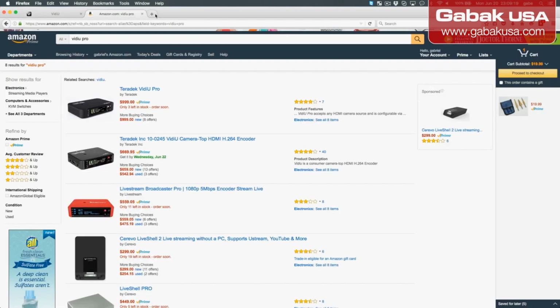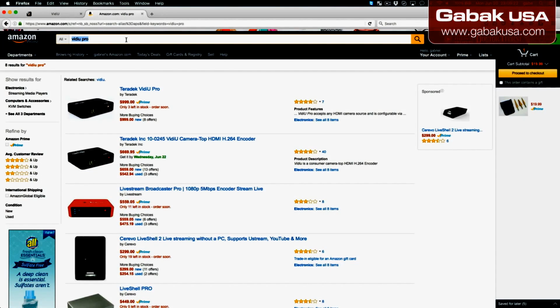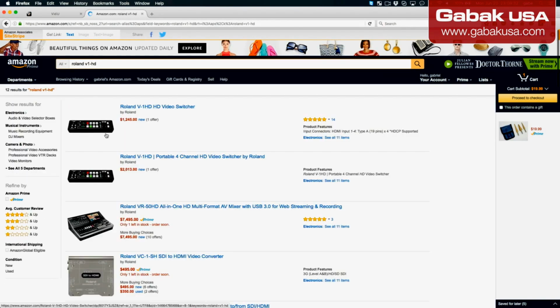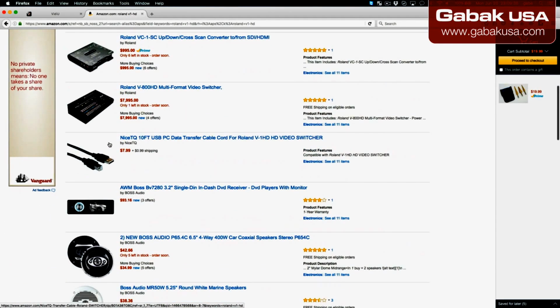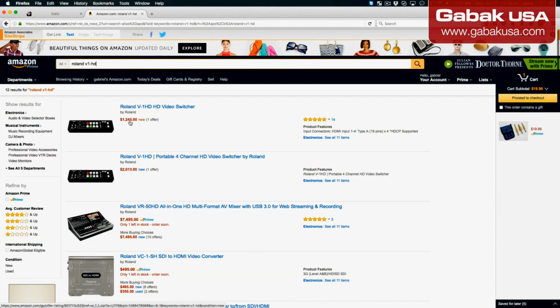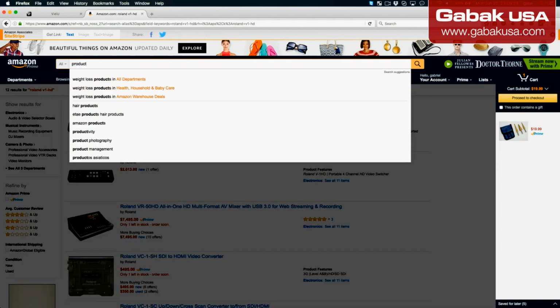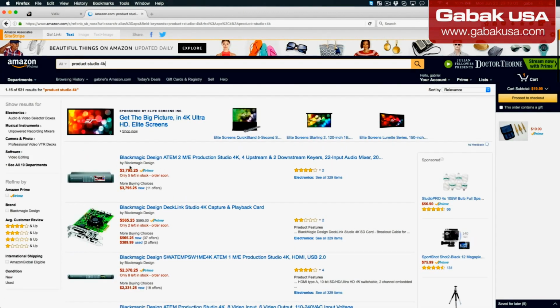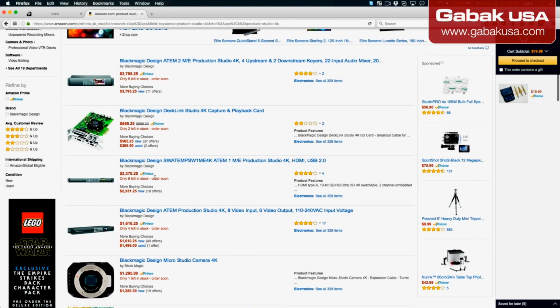And if you want the other one that I was saying, here is the Roland B1 HD. So this is one of the products that I was saying. They are around 1,000. There was a shortage of this kind of product, a back order, so that is why it jumped to 1,200. But it was cheaper than this. And another product that is good is the Production Studio 4K. If you want something like that, it costs about 1,500.